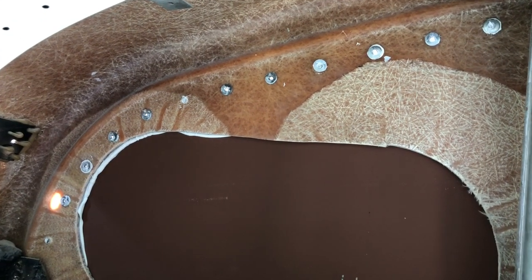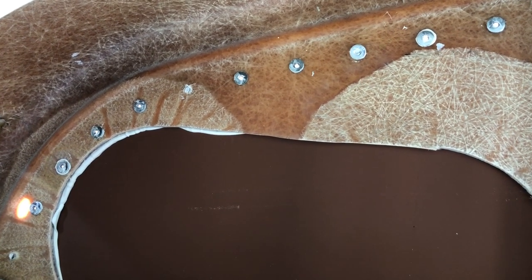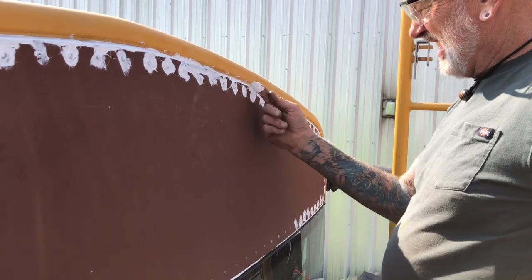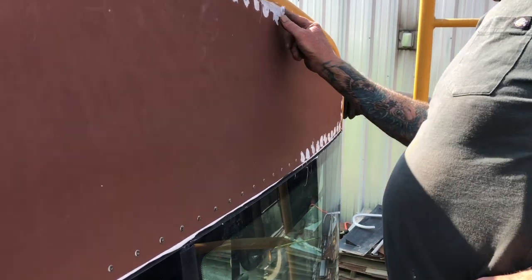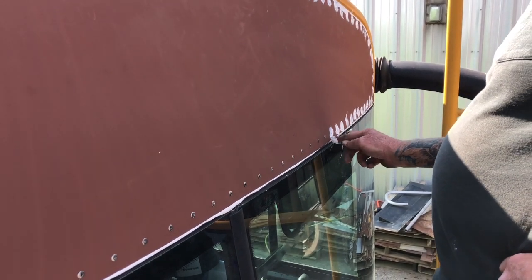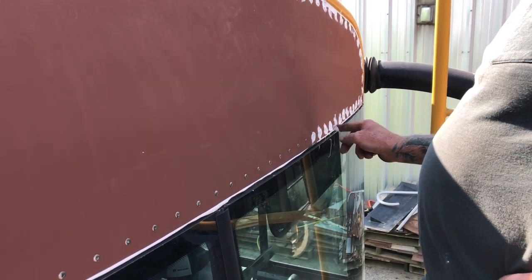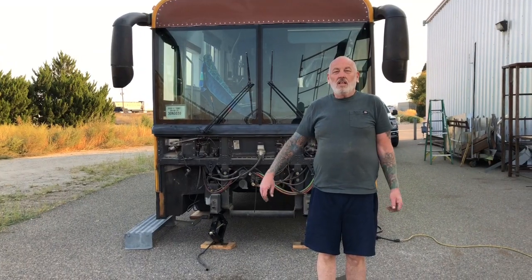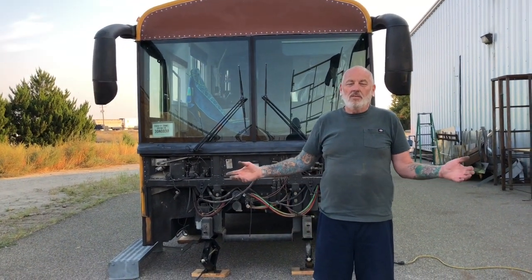I was holding washers on the backside of these rivets going next to the plexiglass. Randy is taking the excess Sikaflex and caulking all those rivets — after being on the opposite side I could see that's a good thing to do because a few of them pop through and you could see daylight. These are good quality stainless steel rivets too. We've got that header piece all installed up there and we're quite happy with it.